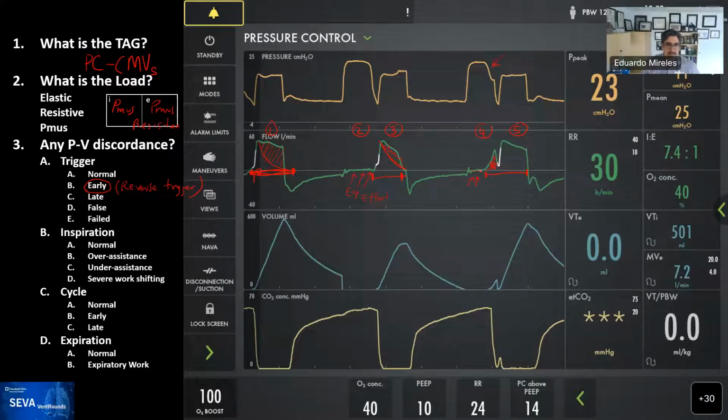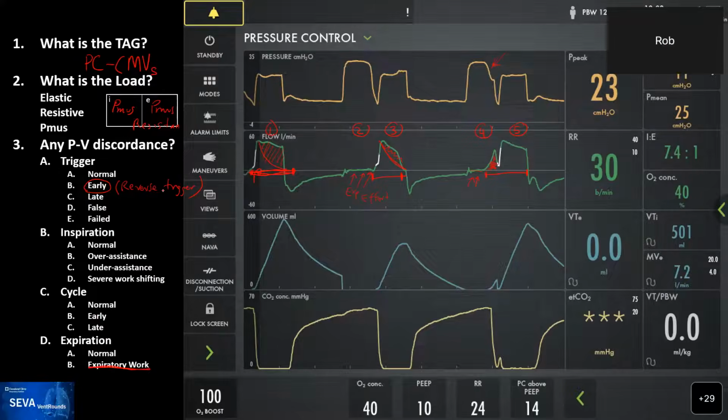Yeah. So the PMUS is not letting the patient. So the patient is actively exhaling, and the machine pressurizes, and they cannot start the breath. So that's what's happening during this. So there's a fair amount of what we would call expiratory work. Are you there, Rob? Yeah, can you hear me? Yes.